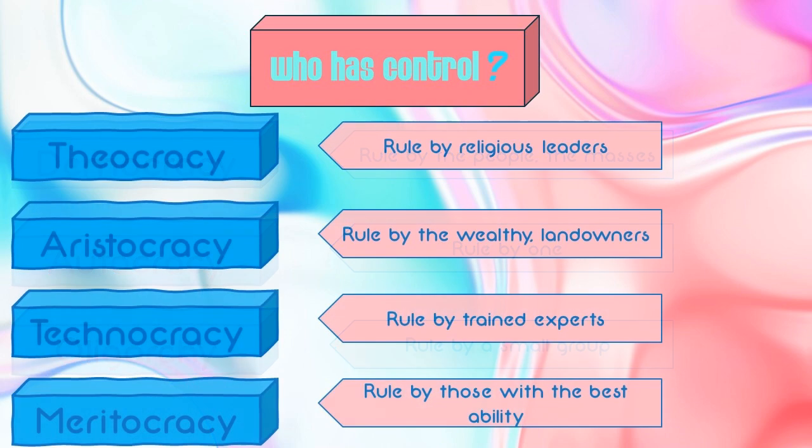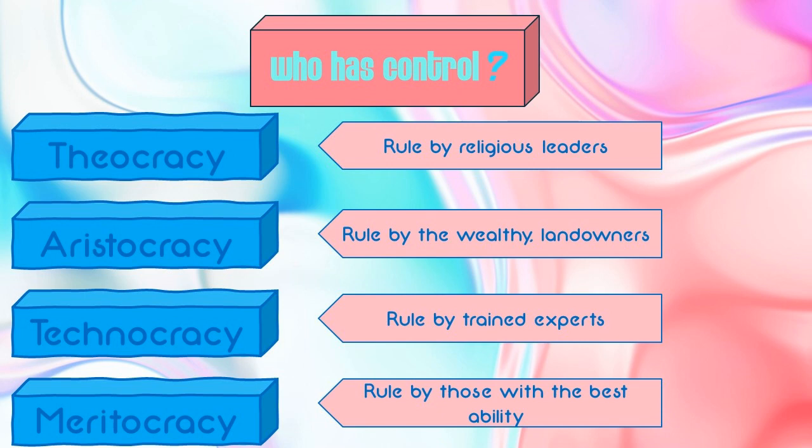I think you're also familiar with most of the second set of terms here. These are some that we'll throw around a little, comparing the United States to other countries. A theocracy would be a state where the government is run by religious leaders. Think of something like Iran, which has its religious leaders serve in positions of power. Aristocracy would be an older form of government where most of the landowners have the power. We won't see too much of that anymore, but we'll talk about it from time to time.